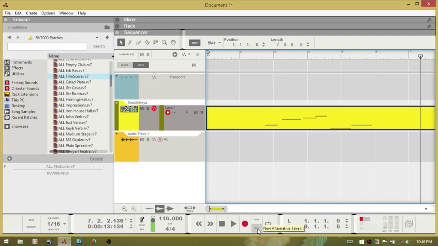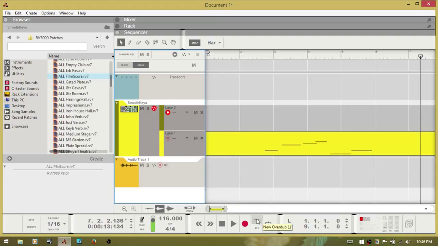Next you have the dub and alt functions. Now these basically accomplish the same thing. There's one minor difference, but taking this instrument track, if you have a MIDI track for an instrument and you press the dub key, what it does is it creates a new lane so that you can then record additional information on a separate lane than what you already have.